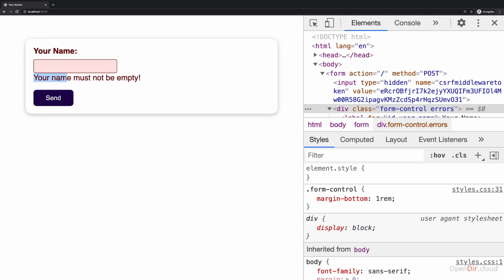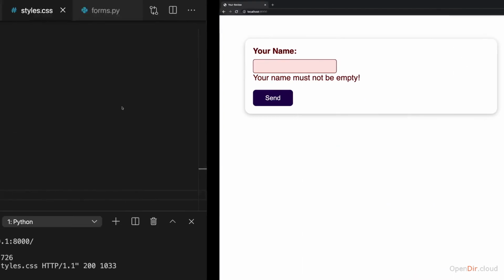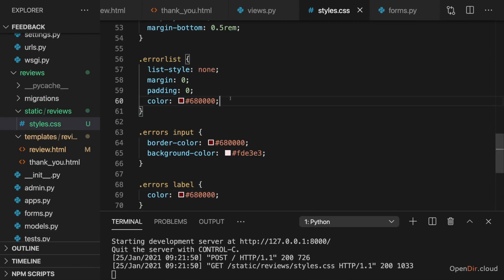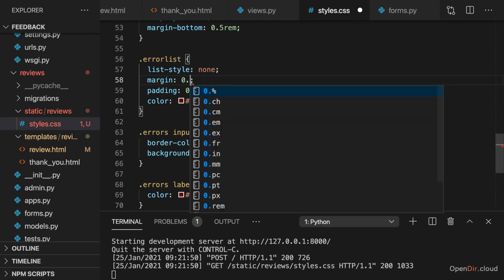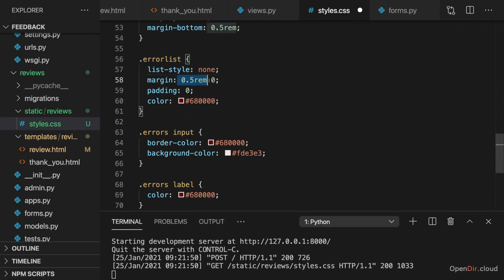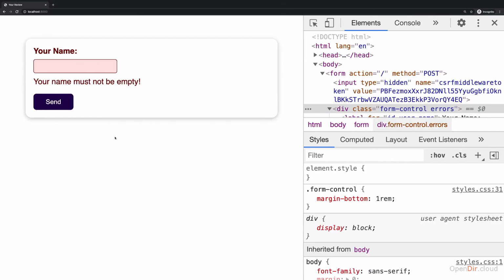And maybe some spacing would be nice between input and this error list, and therefore on the error list, I'll set margin not to 0, but to 0.5 rem, to top and bottom. And with that, this looks nicer. So now we have this output here. Now we do have some styling added. And of course, you can tweak this to your requirements. But now we know how we can utilize the form class and still customize it a lot.